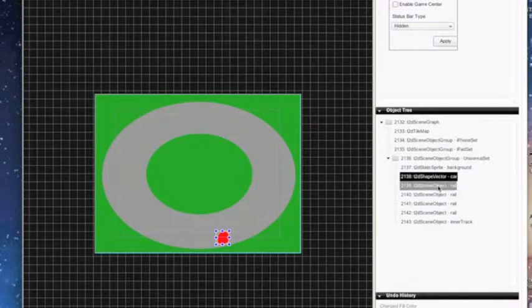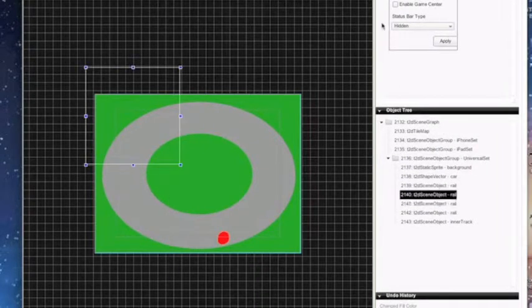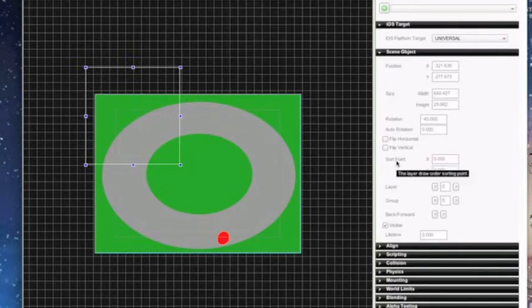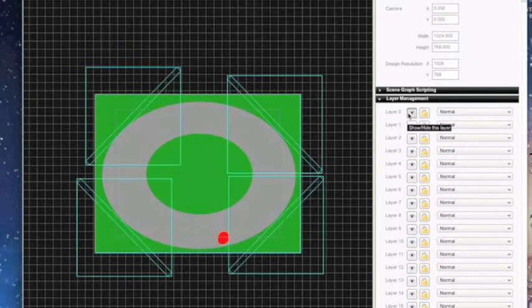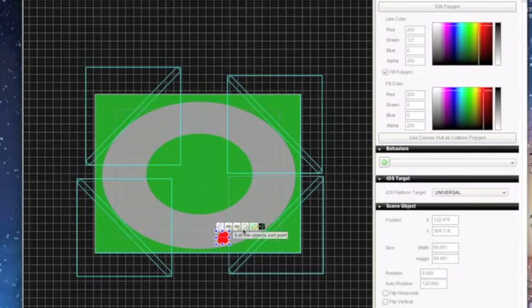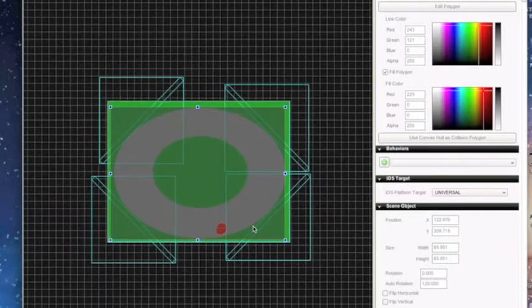Let's go back to the project and take a look at these rail objects. Right now, they're invisible, or the entire layer is invisible. So let me go ahead and turn that layer back on. And you can see that I have four rectangular shapes. These are basically the overlaps that the world limit for the ball doesn't capture. So if I turn that world limit on, you can see that I've got a limit down here. It's not perfect, but it's close.